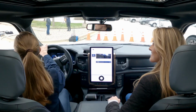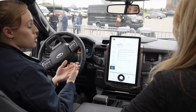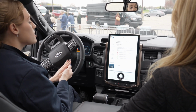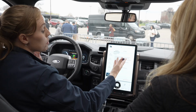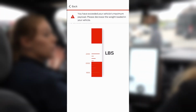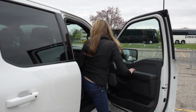What about this onboard scales? Basically, it is measuring how much payload you have to make sure that you're not exceeding the maximum in this truck. This truck allows 2,235 pounds of payload. So let's say you were trying to drive with mulch or something in the bed, and you wanted to make sure you weren't exceeding the payload. There's a scale, and it'll tell you if you've maximized that payload, if you've exceeded it, and if you exceeded it, then you can take that weight out so that you're not damaging the truck. Thanks so much. Absolutely. Have a great day. You too.